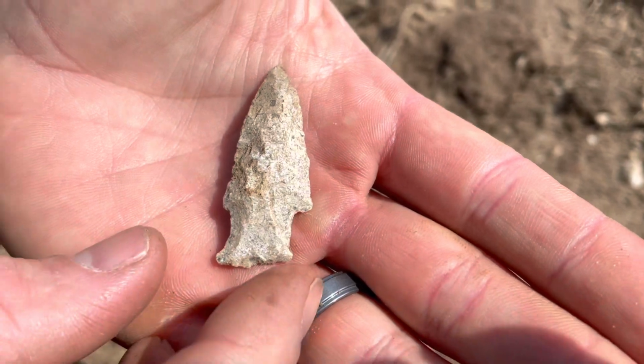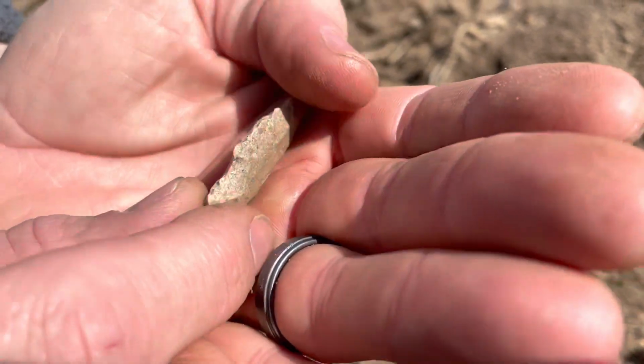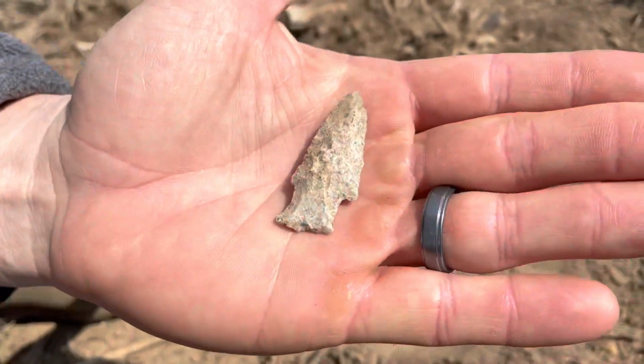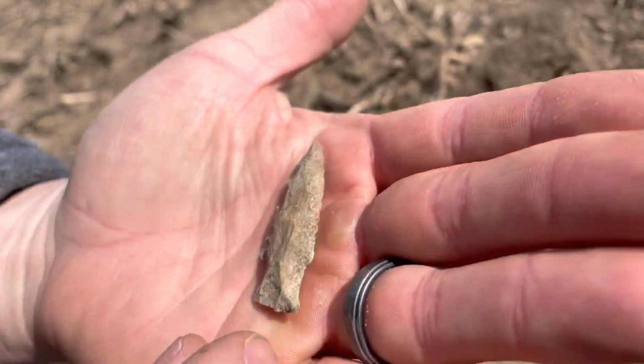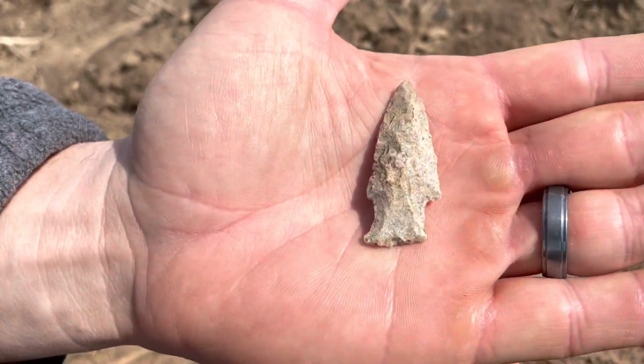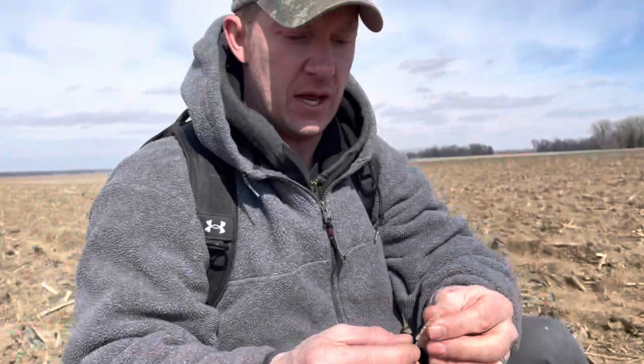It's definitely bigger than the rest of the ones over here. It's really nice, actually. It looks like it's 100%. And that shoulder's just worked down a little bit, and that base is just worked down a little bit. I don't know what that is. Almost looks like a heart right there, but I'm not sure. It's got some size to it, though. So hopefully we'll get a few more on the board for the day, but so far 2022 has turned out to be pretty good.